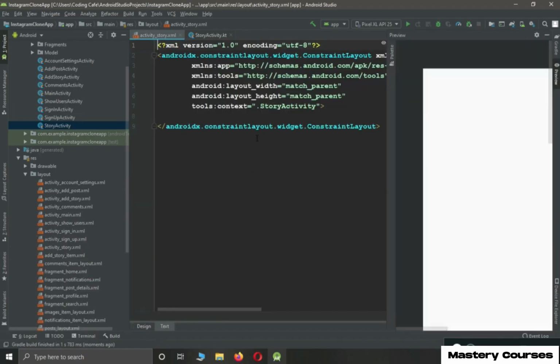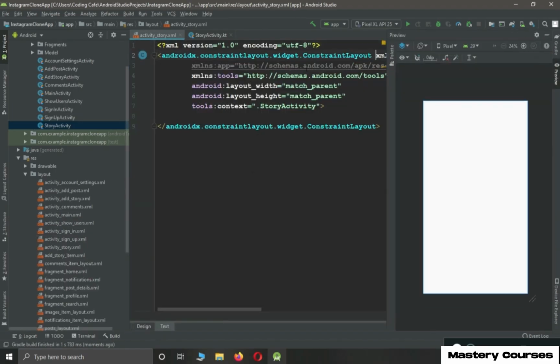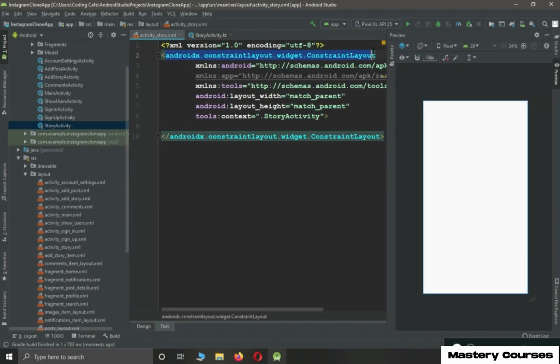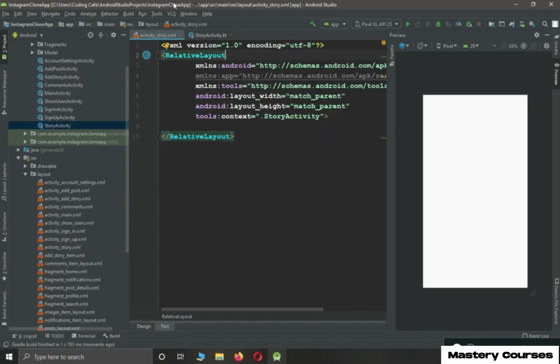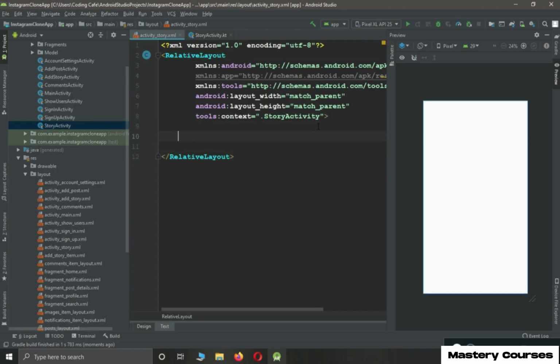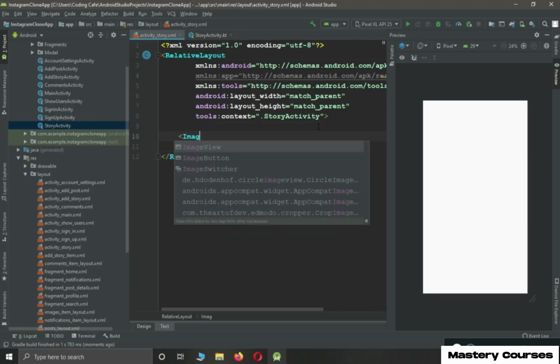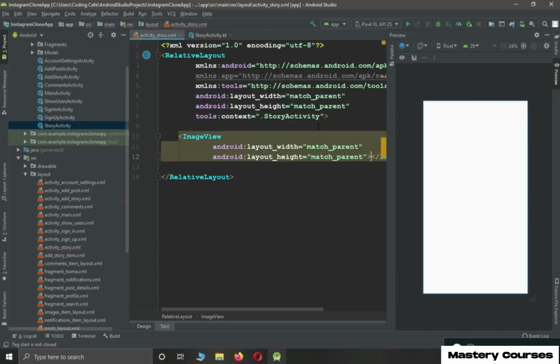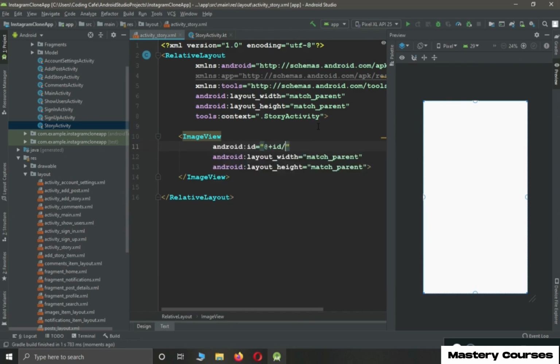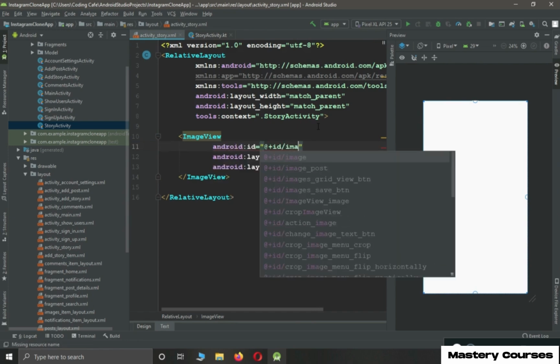Now let's go to the text, and here first we make sure to change this constraint layout to a relative layout. Now we need to add an ImageView. It will be match parent. Let's give an ID to this. Here we will display our story image.